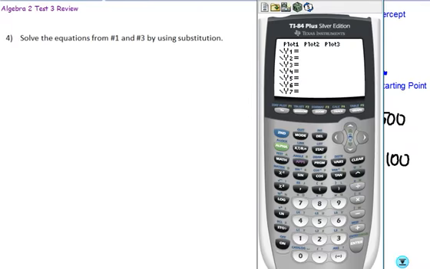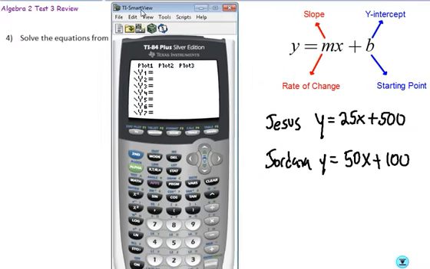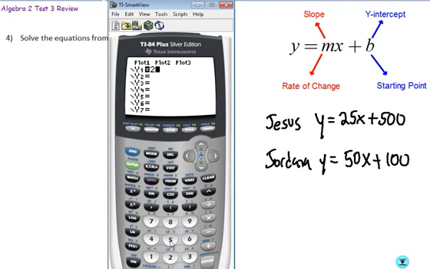I was just going to show you real quick. If we had a graphing calculator, we could also do the same thing with graphing. Obviously, this is a little bit easier. If you have a graphing calculator, then you could just plug the numbers in and see where the two things cross. So we'll do 50x plus 100. You may or may not have a graphing calculator with you. If you do, follow along with me. If not, that's okay too.